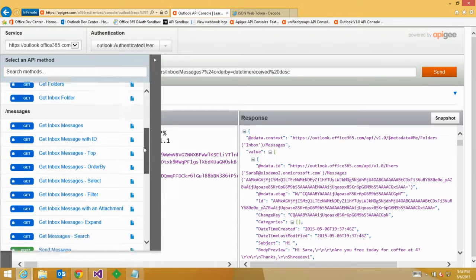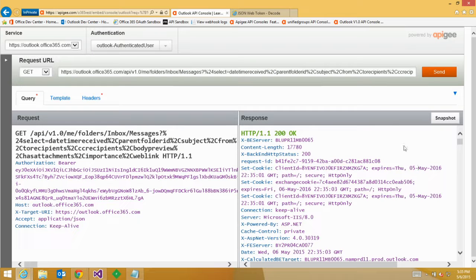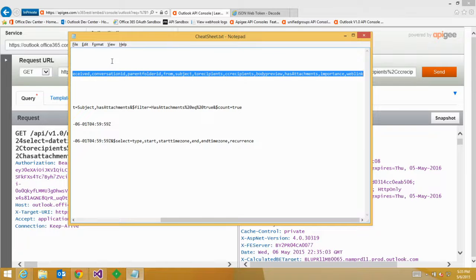Similarly, there's a whole bunch of operators like select. So let's try select. Select is basically saying exactly which properties you need. Let's assume that you're composing some kind of list view where you don't want to render all the details of the message, similar to the Outlook list view. So select comes in really handy. In this case, you've said, I only want to select parent folder ID, date time received, subject, a few things which usually are rendered in that list view in Outlook in the middle pane. And if you wanted to finally compose the complete list view, here's what this would look like.